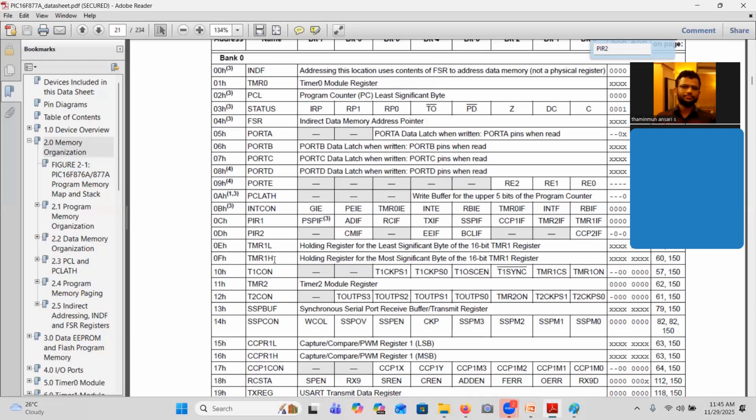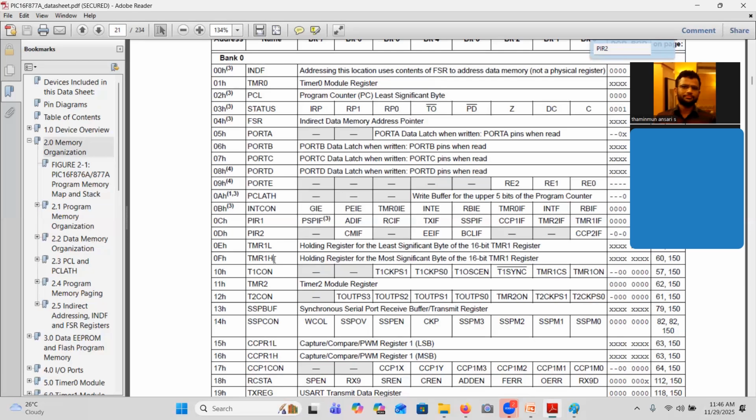Understood? Why do they have timer 1 L and timer 1 H? For more than 1 byte, we use timer 1, and it is segregated into 2, lower and higher, because it is more than 8 bits. If that is the case, we have to use 2 memory locations in an 8-bit microcontroller. That's why. Then the timer 1 control register.